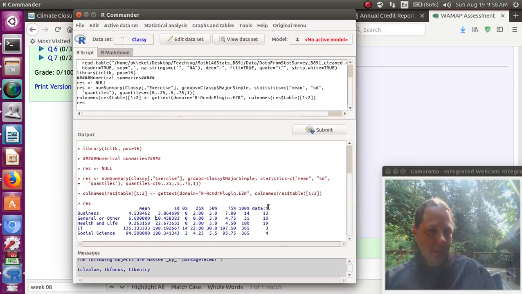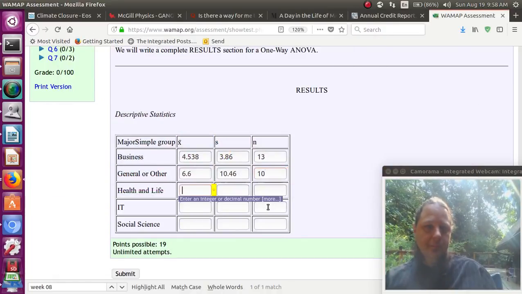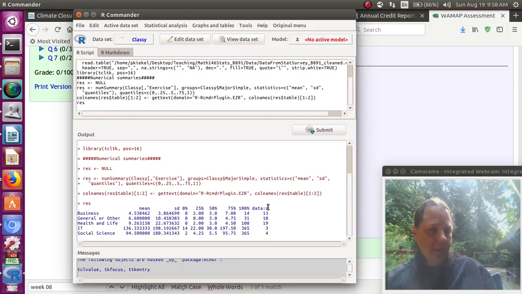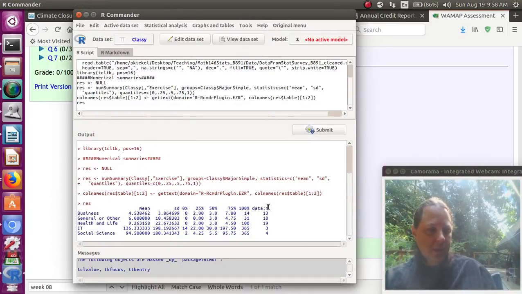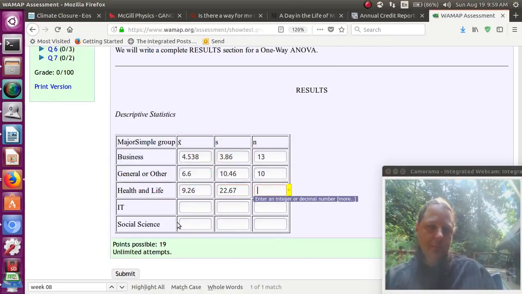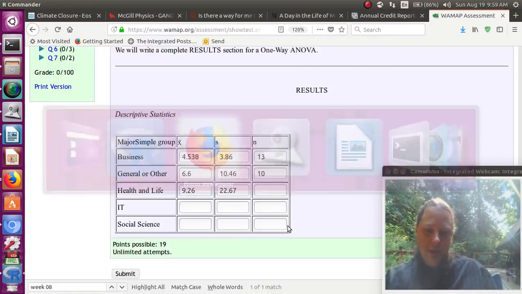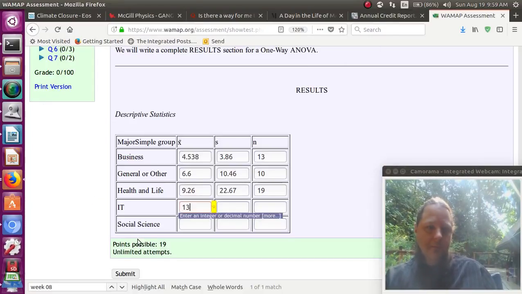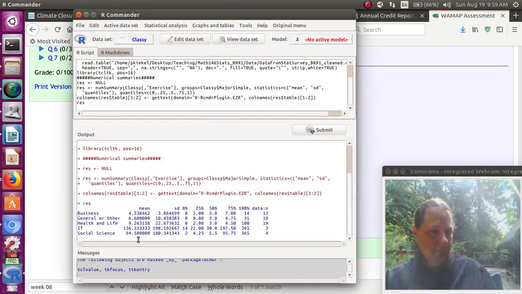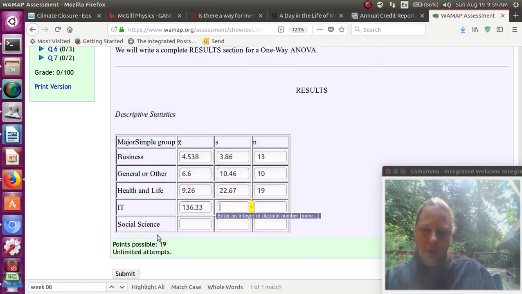And sample size of 10. 9.26. All I'm doing is copying the numbers right out of the table. 22.67 and 19. Well, 136.3. I'm rounding everything to 2 decimal places to be on the safe side. 198.19.